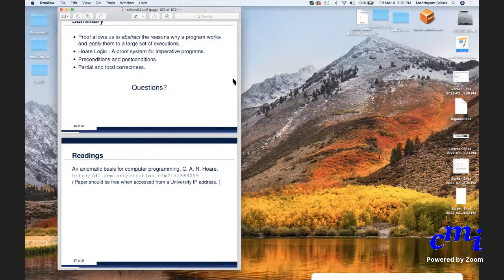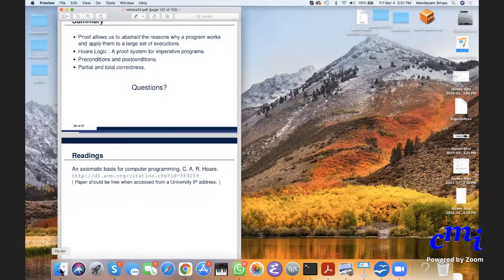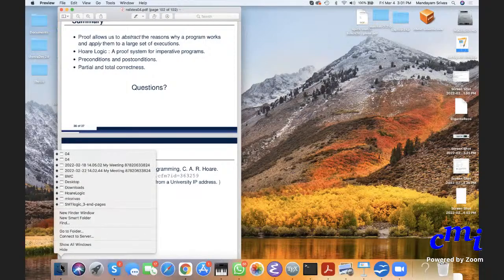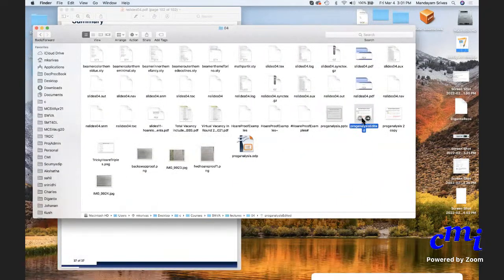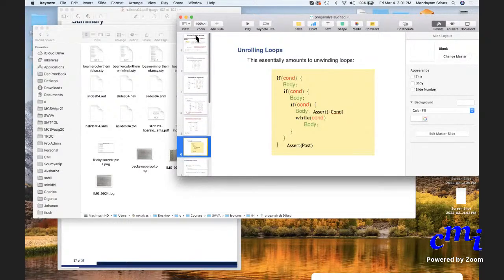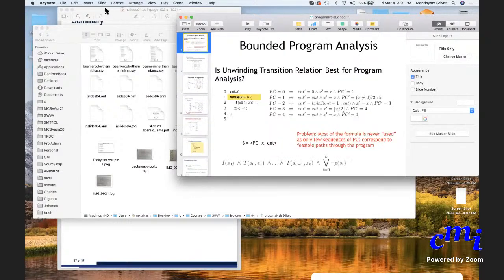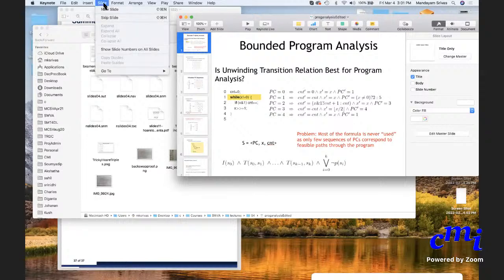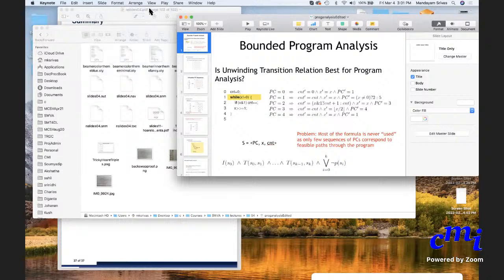Let's see what happened to that part. Get to this thing. That's what I wanted. Whether I'm able to complete it or not in 10 minutes, let's see. Slide. No, sorry.